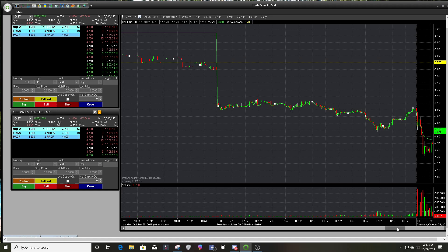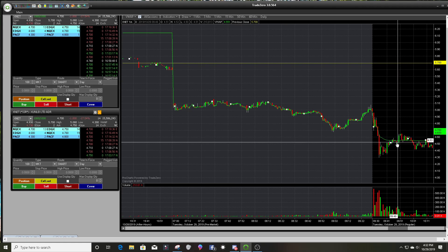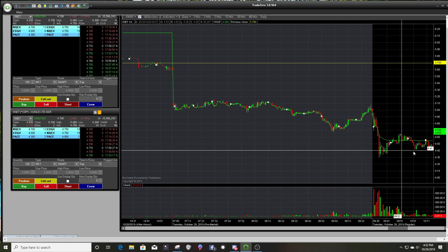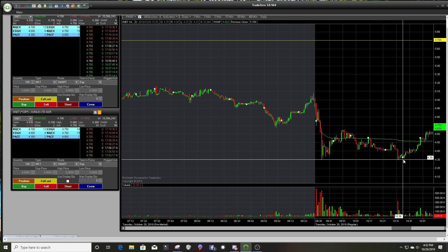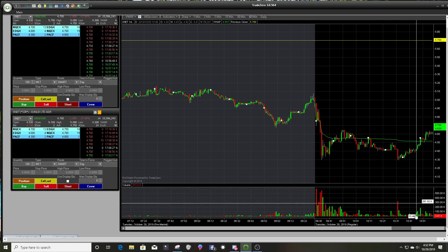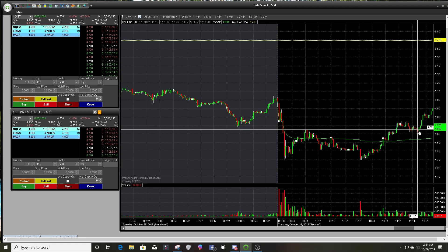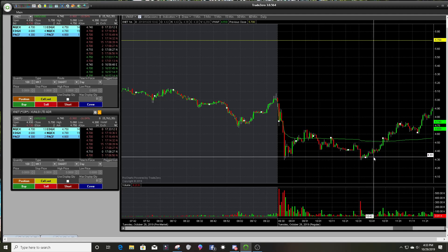I'm watching the stock. We go from 4.30 up to 4.60. It breaks over VWAP and it can't hold over VWAP, so it comes back down, retests it, and gets rejected. I can't short right there because I'm shorting into support — I have to wait. We reject off that, come back down to 4.30, and now we have a double bottom. Now I'm liking this trade. It starts pushing up higher. I want to see how this stock reacts at VWAP again. It breaks above it, comes back down to 4.60, and now holds as support. Unlike before when it got rejected, now this is bullish.